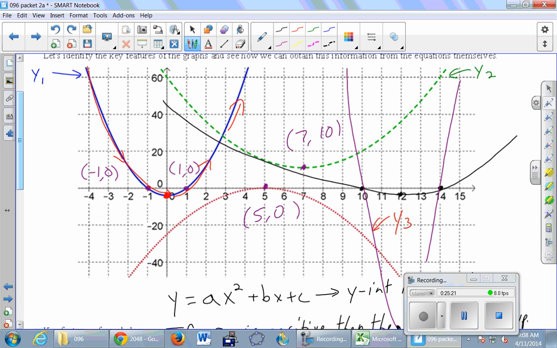How do you find the turning point if you know the two intercepts? You go right in between, right smack dab in the middle. So if we happen to know the two x-intercepts are 10 and 14, we can just go right in the middle and say the turning point is at 12 something. It could be 12 negative 1, 12 negative 1,000, 12 500. I don't know, but it's definitely 12 something.